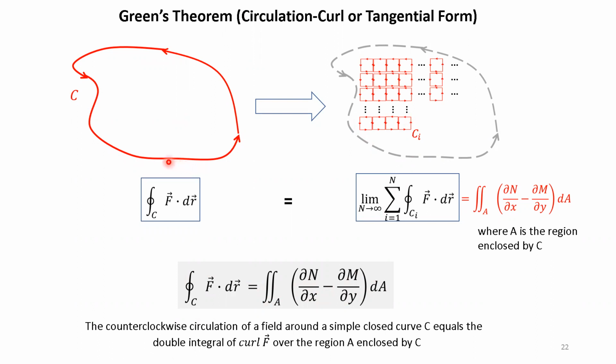Remember, when we take this line integral over the loop, I always do it counterclockwise. If you do this closed loop line integral clockwise, then you need to add a minus sign on the right hand side. This is an important theorem in this chapter, so take a few minutes to digest it and take a break. We'll come back at 12:30.